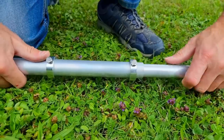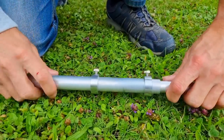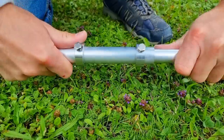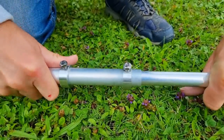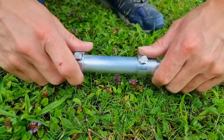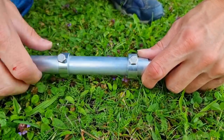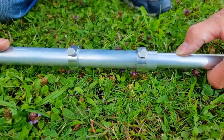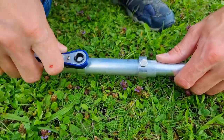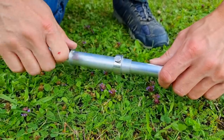All right, and the same procedure we have to repeat on the rest of the antenna. So again, lock the screw. And back. Pull about 2 centimeters inside. And lock. Same here. Okay.